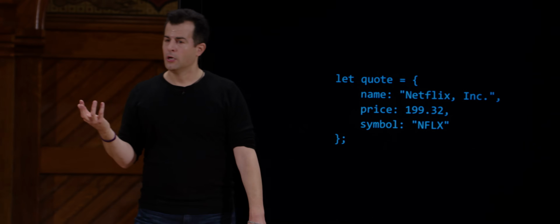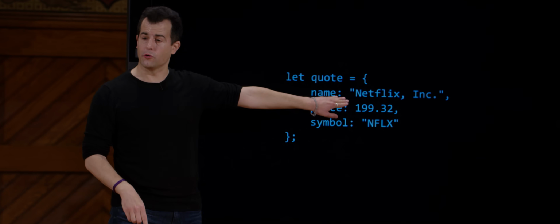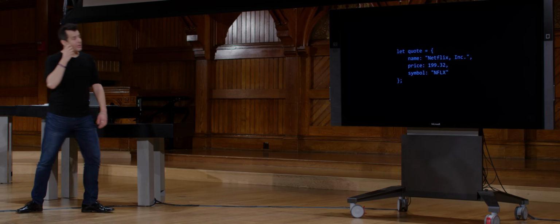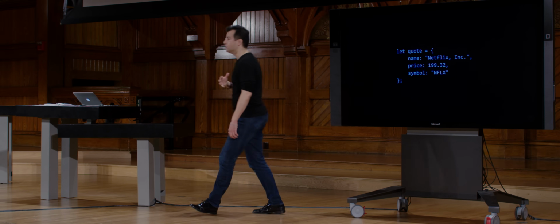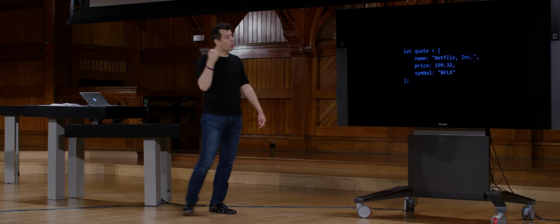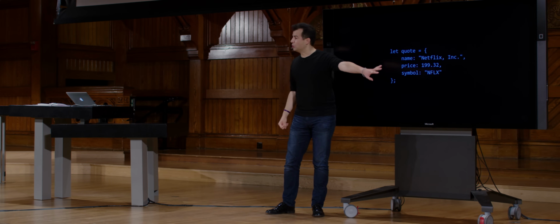And in JavaScript, if I want to declare a quote, like a stock quote, to be a data structure, like a struct in C with 3 keys, name, price, and symbol, I literally enumerate them here with colons after the names. And then I put the values in quotes if they're strings, or no quotes if they're not strings, on the right-hand side. So in the context of CS50 Finance, a web-based application for downloading stock quotes and more, if you wanted to get a piece of data that represents Netflix current stock price, you might get back from the server something that looks a little bit like this.